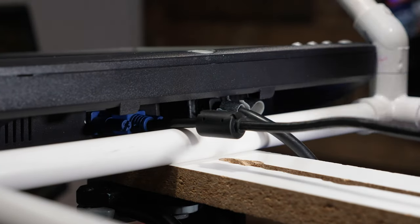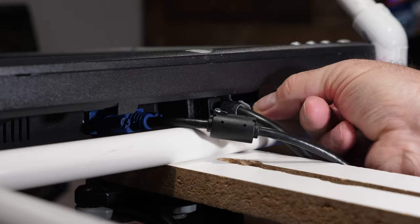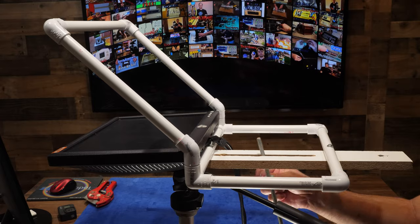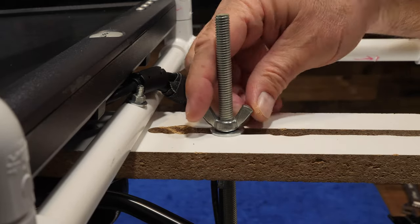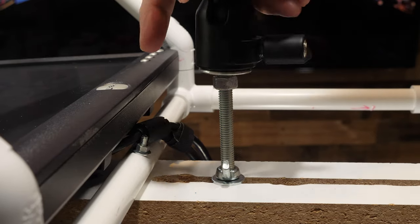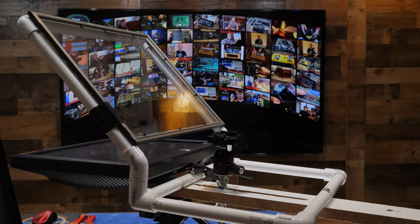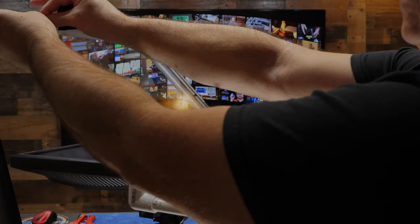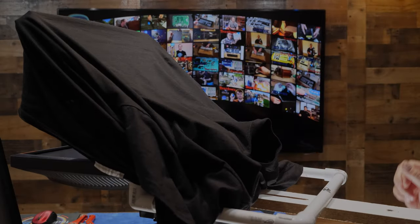The support board is 2 feet long by 2 3/4 inches wide. A 6-inch piece of 3/8-inch threaded rod is put through the long slot cut into the support board. Locked down with a couple of washers and ring nuts, it will allow this to be adjusted up, down, forward, and backwards. A ball mount tripod head with quick release is added so that different cameras, phones, or webcams can be mounted. The Dollar Store Special 11x14-inch picture frame is placed on the 45-degree cage. And finally, a nice solid black shirt is added over the glass and frame.